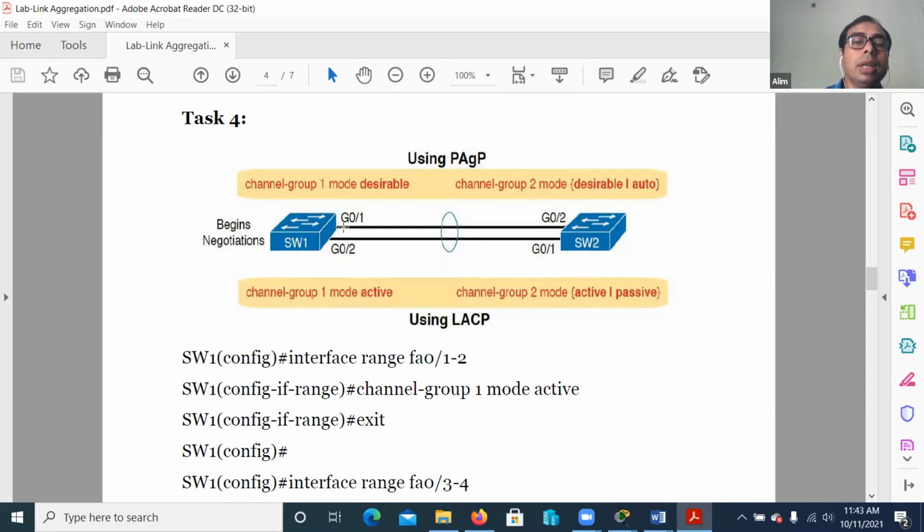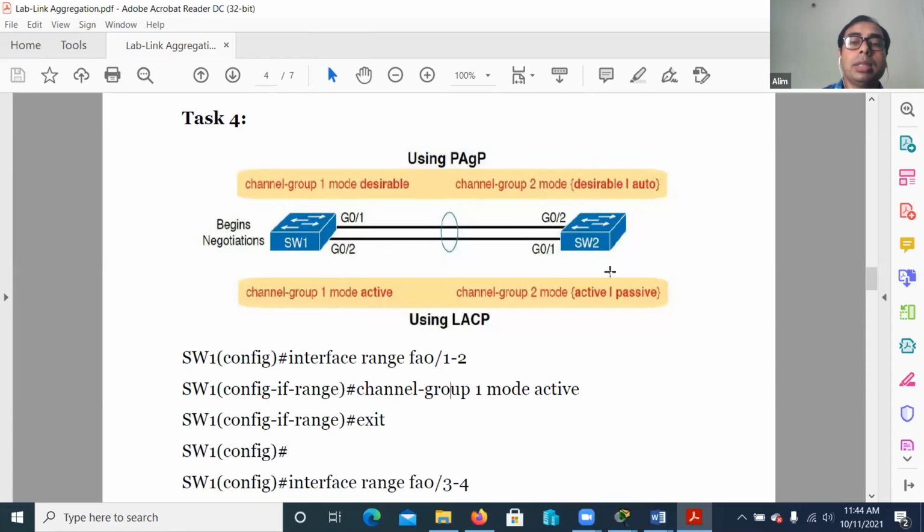For example, here on switch 1, gigabit 0/1 and gigabit 0/2 will be bundled into channel group 1. Channel group 1 means these two are bundled together. If one link is 1 Gbps, 2 will form a link that is 2 Gbps.